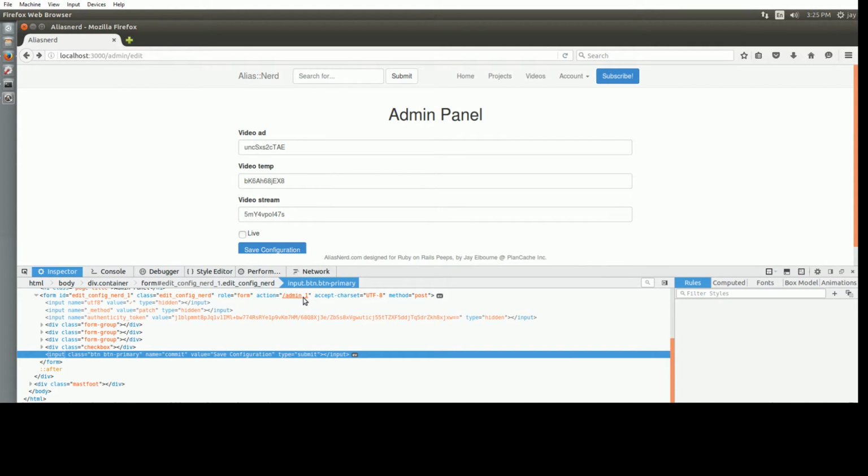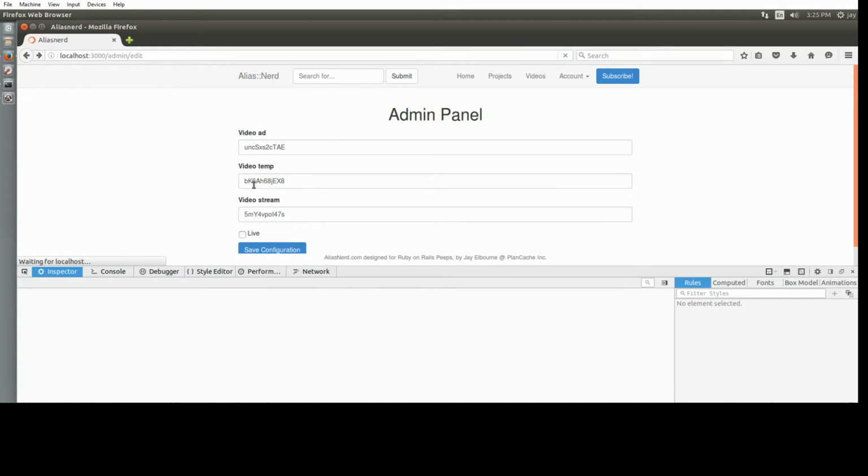Right here, admin.1. So I'm just going to refresh this. And this will change, instead of being admin.1, hopefully it's just going to be admin, which is what we're going for here.